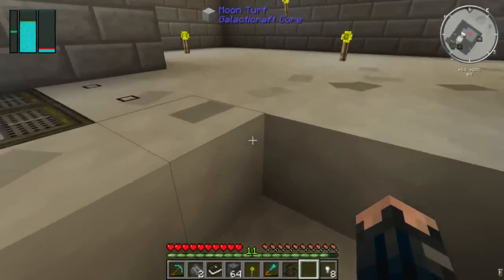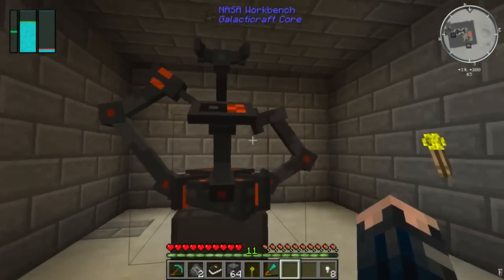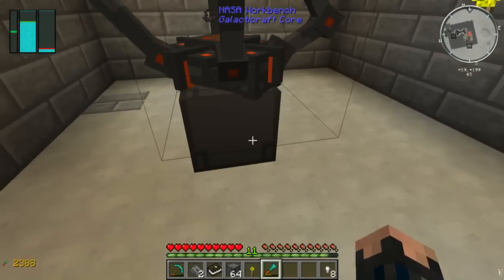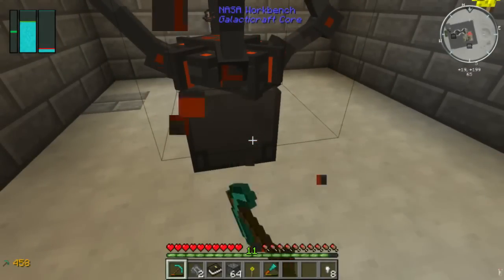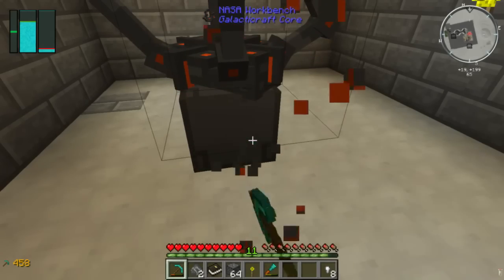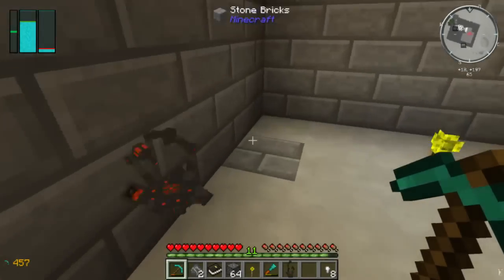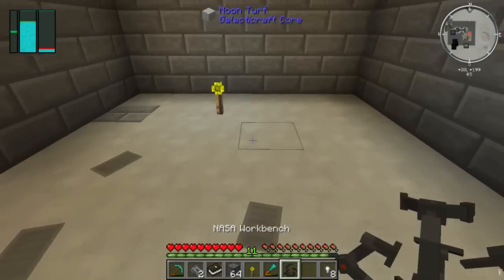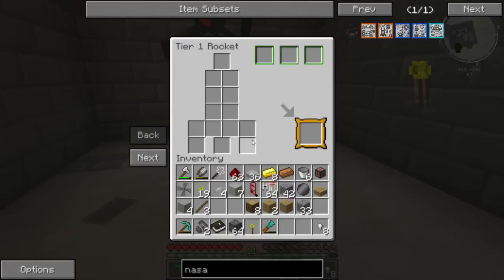Lovely. I think I will sit him about here. Doesn't look very nice. Maybe I'll move it over one. Can I break this? I should be able to break this. Come on. There we go. Whoop. There you are. Right. I'm going to stick it there. It looks a little bit better. Not by much, but a little bit better.